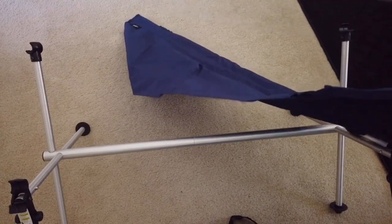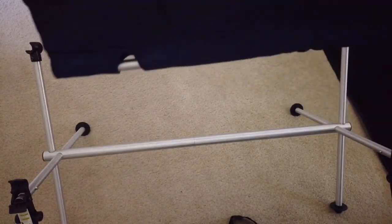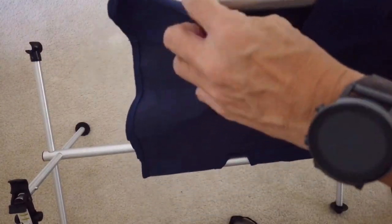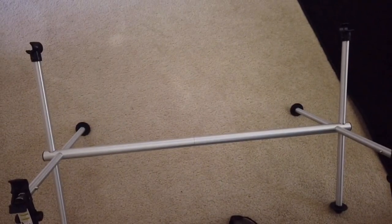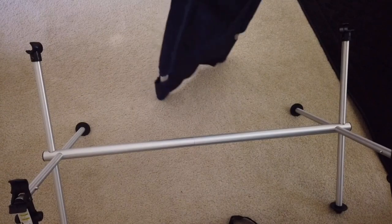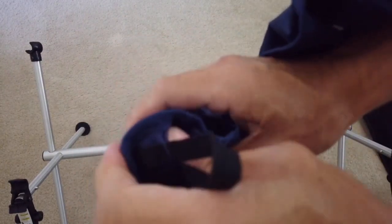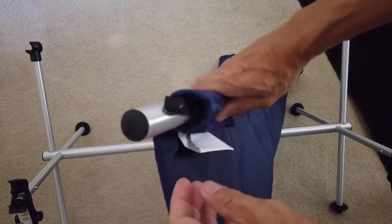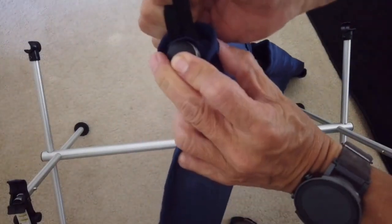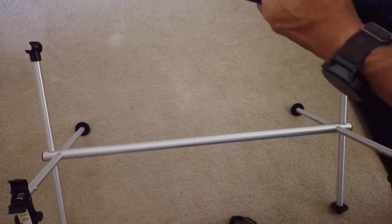This is the second side — slide it through. Let me show you that loop there. This is the end part where there's no hole and it doesn't go through. The top part you can pull the cover on, so it stretches a little bit more — that tension keeps it in place. Same thing here — pull and let the tension wrap it around. I wish it had some kind of locking mechanism but it doesn't, so it's fine.